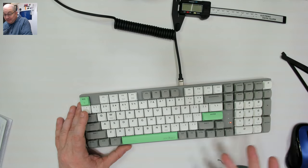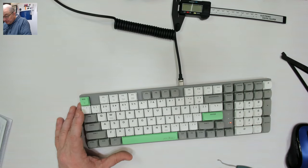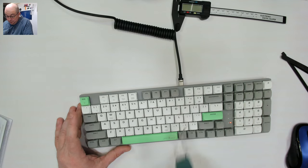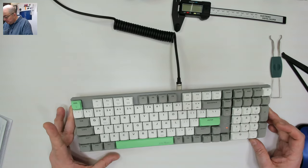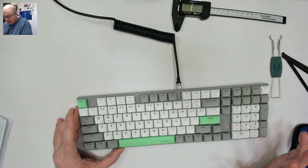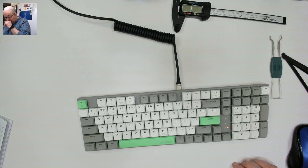I would prefer to have the ability to replace the switches, but I don't get the impression that this is hot swappable, nothing says that it is. And the little bit that I tried to yank, I came closer to destroying my switch puller than to actually pulling anything out. So I'm gonna assume that these are not hot swap, but at some point I'll get in here, I'll open it up, and then I'll know for sure if they are hot swap or not. But I'm pretty sure, I've laid my dollar bet, that they are not hot swappable.